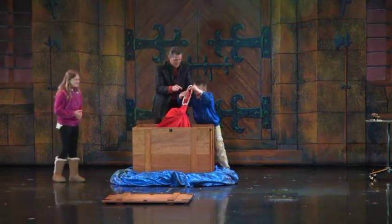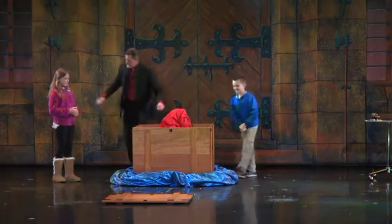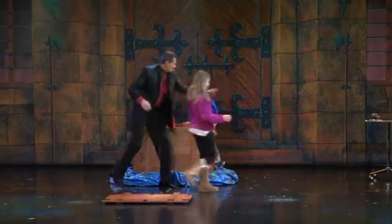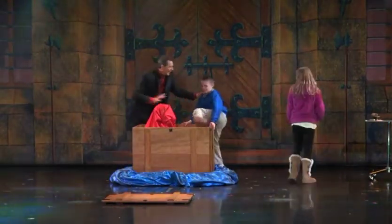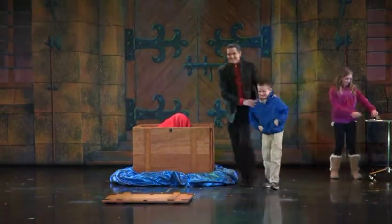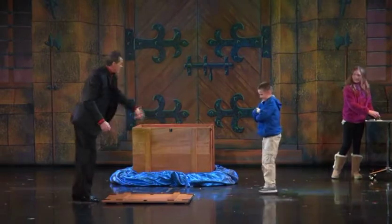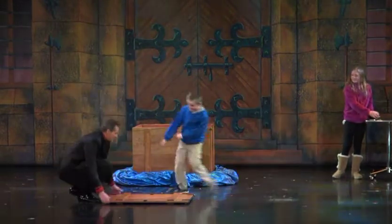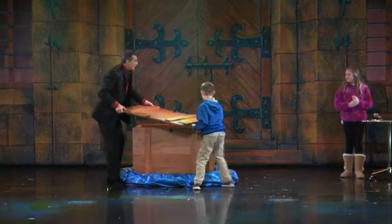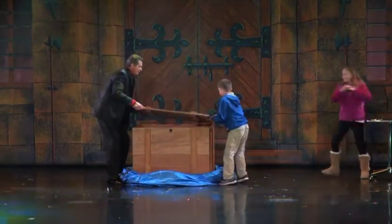See if I can help you. Move it up a little bit. There you go. Good. Now, what's your name? Shannon. Okay, come on over here. Grab the lock. Oh, no. My wife. Can you help me with the lid? Okay. Get on that side. There we go. Watch your fingers. Bring the locks over. There you go.